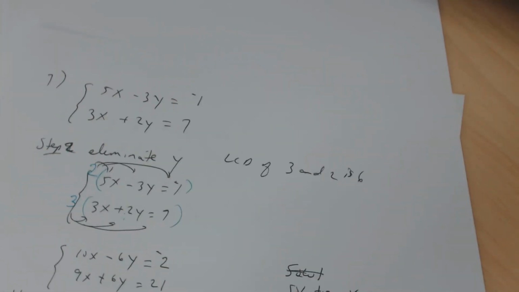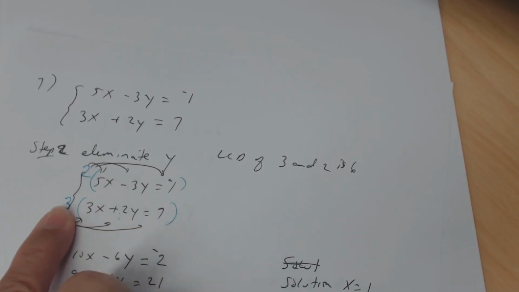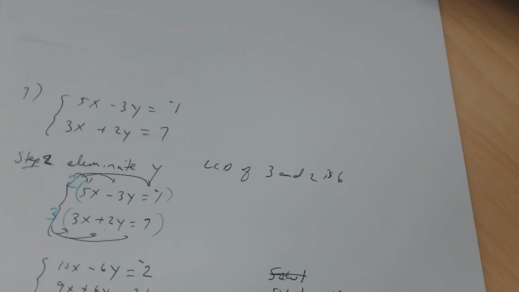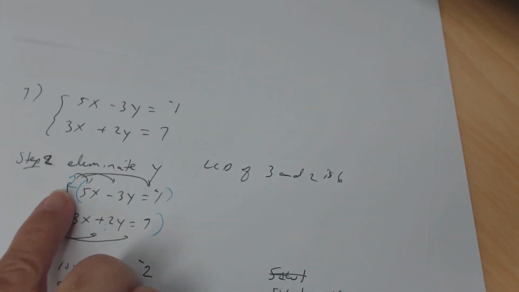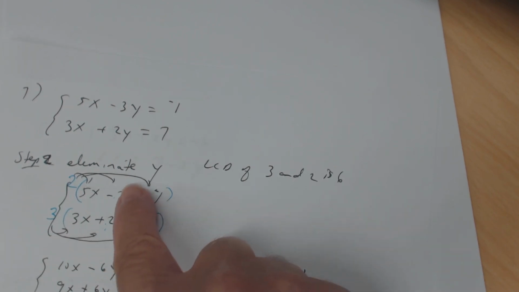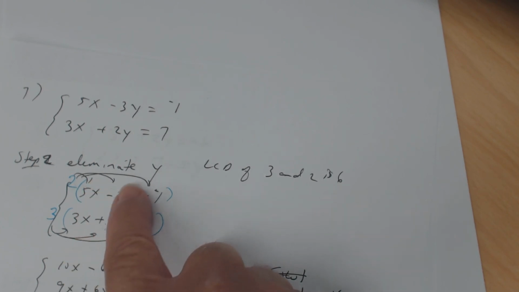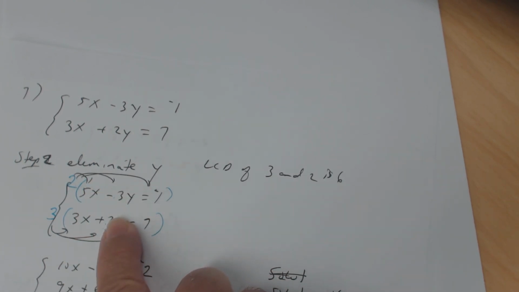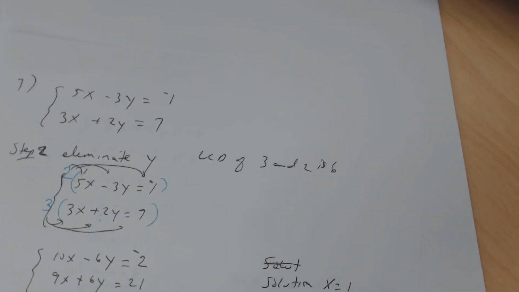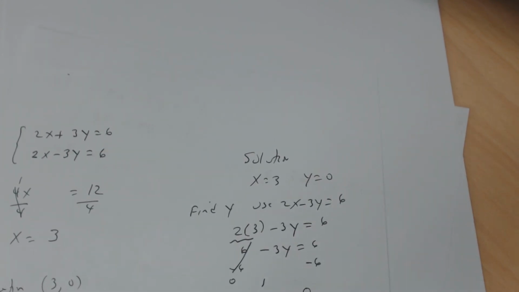All right, and also keep in mind that in some situations, you're going to multiply both equations by a number, and in some situations, it's going to be 1. And sometimes one of these numbers you multiply by will have to be negative and the other one will have to be positive. Remember, the whole idea is to make whatever variable you eliminate, the whole idea is to make the coefficients opposites. Okay? And then when you add them up, that variable no longer is there. Okay, so that takes care of solving the system by the addition method.